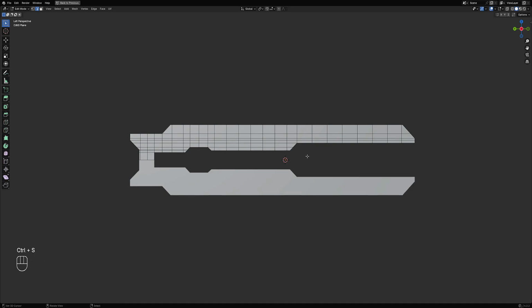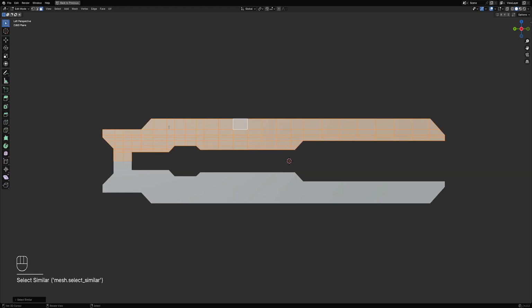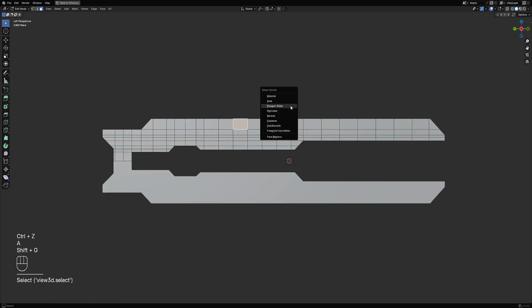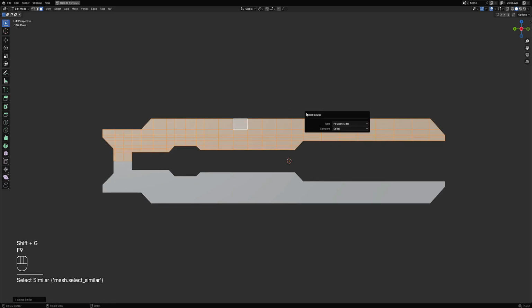And if you want to find out if there are any other tris or ngons in your mesh, I think Shift G, you can do this. Select the face, Shift G, polygon sides, and compare equal to these selected faces that you have here.